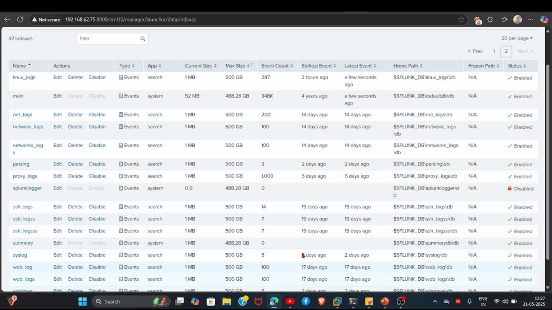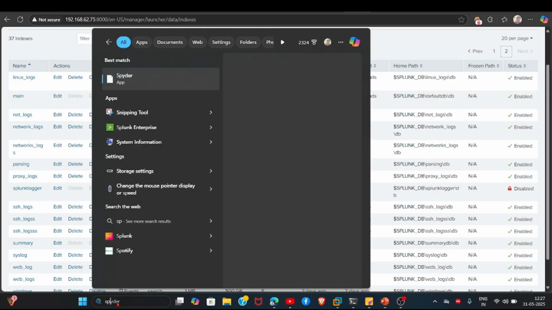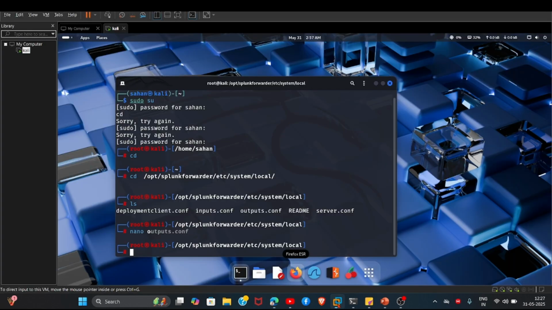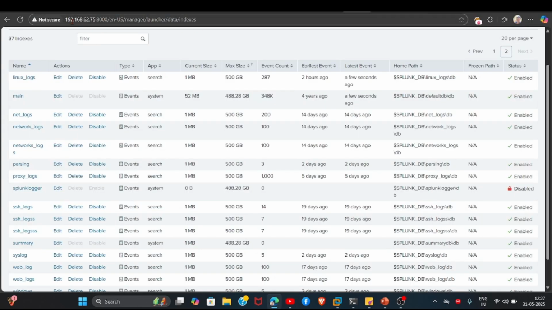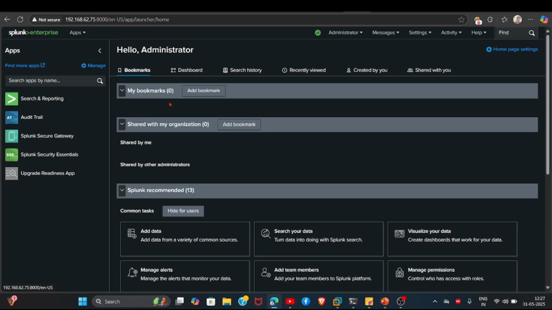And one more important thing is, initially if you type Splunk in the web application, you are able to use the normal local address 127.0.0.1. But what address did you give here to listen? Your IP address, right? So you have to give your IP address here. Here you can see my IP address. Then you can access the logs.